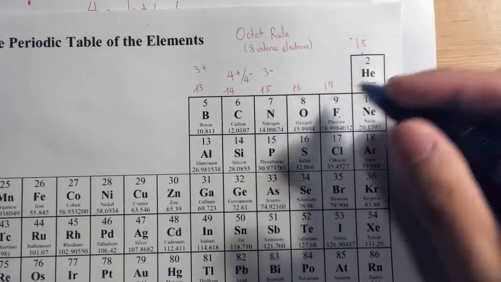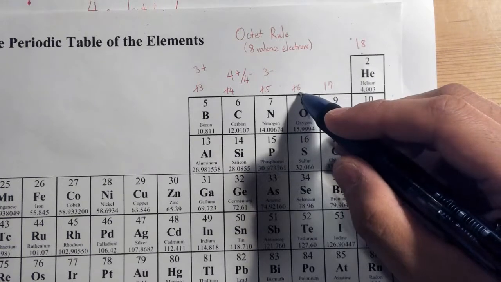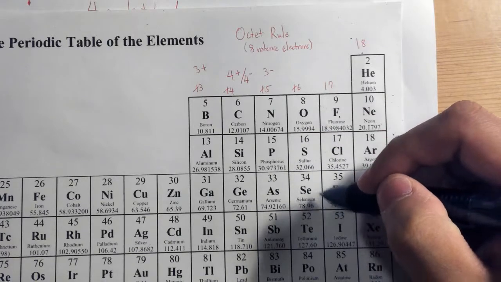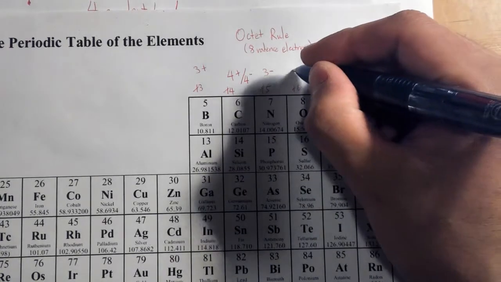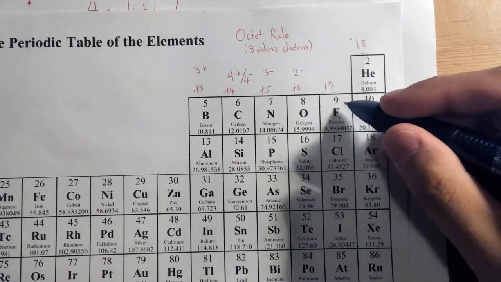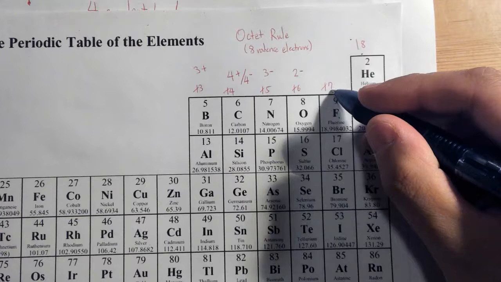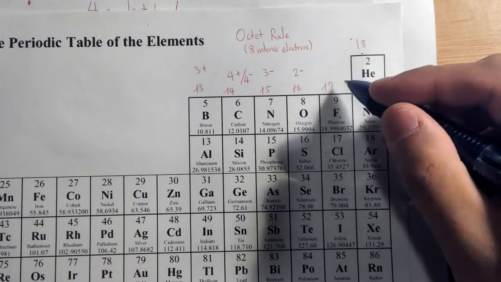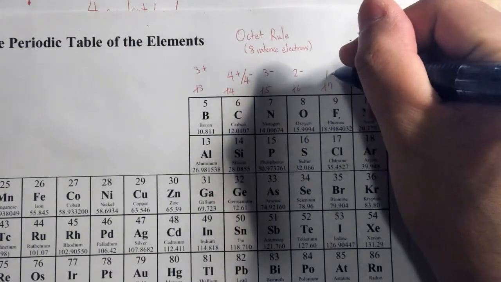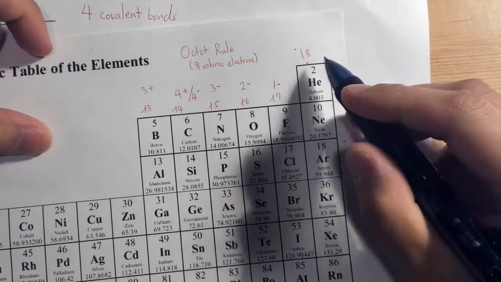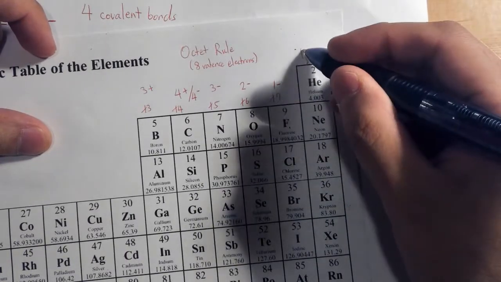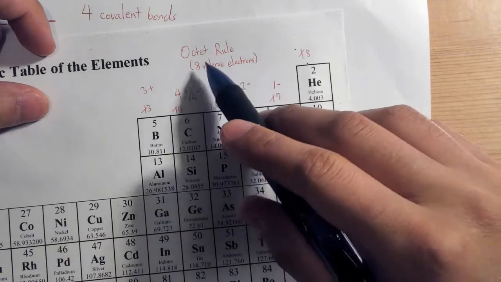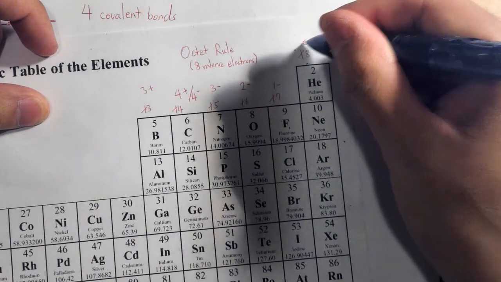For this one, cross out the 1, there's 6. So there's 6 valence electrons. But obviously, you guys know that oxygen or sulfur or all these other elements is going to be a 2 minus charge. Same goes with fluorine. Cross out the 1, and there's going to be 7 valence electrons. And 8 minus 7 is 1, so this is going to be 1 minus. For this one, 18, if you cross out the 1, there's going to be 8 valence electrons, which means it will fulfill the octet rule, and there's going to be 0 charge.